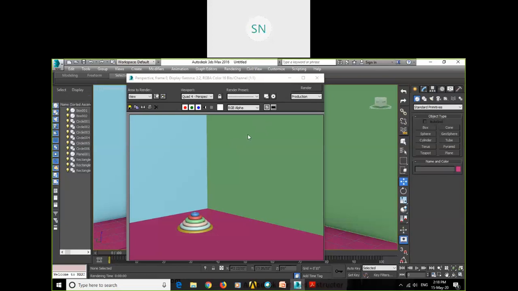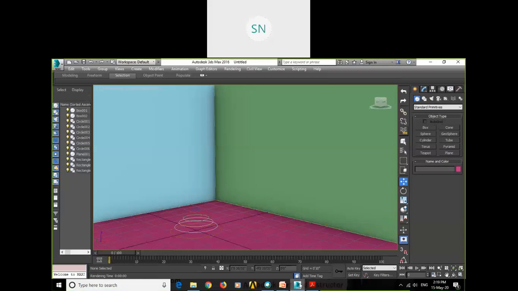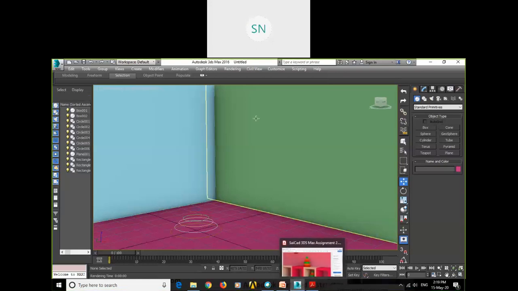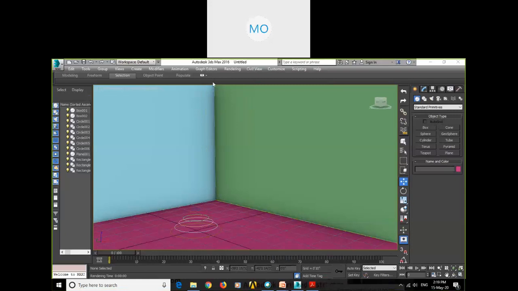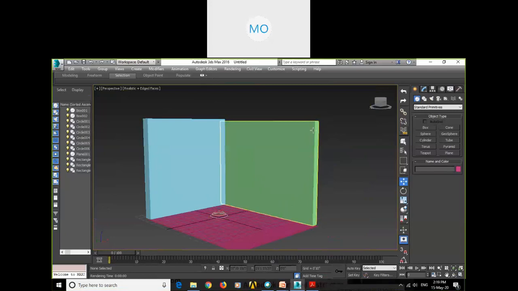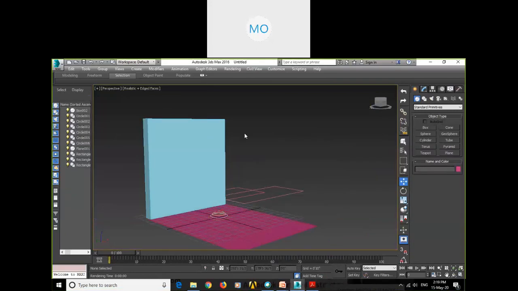We are going to discuss how to create a fan, but clear up to this point. These are not walls, my friend. I have created a simple box, nothing else.